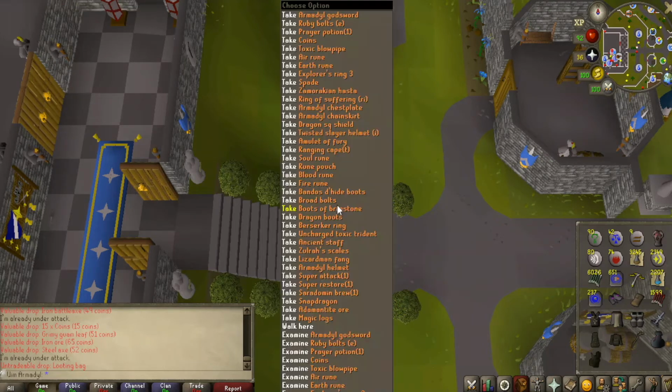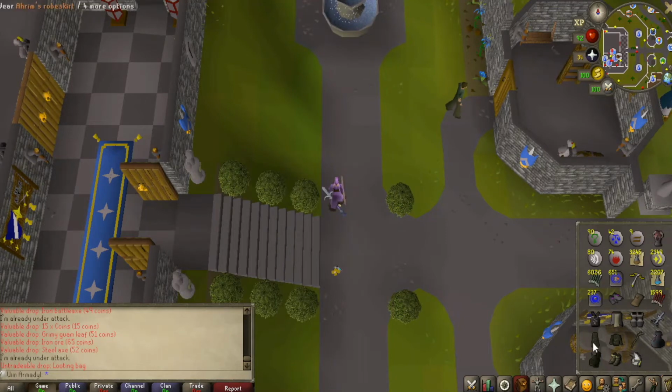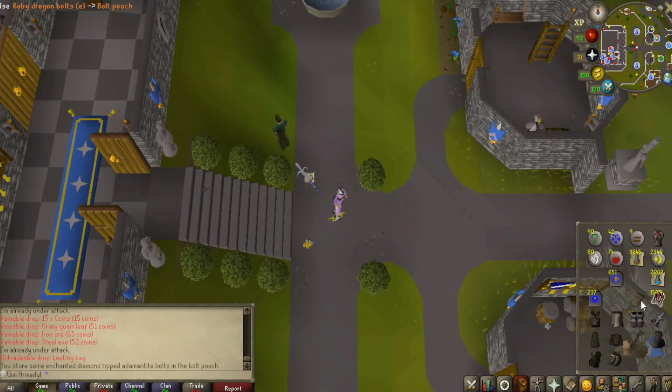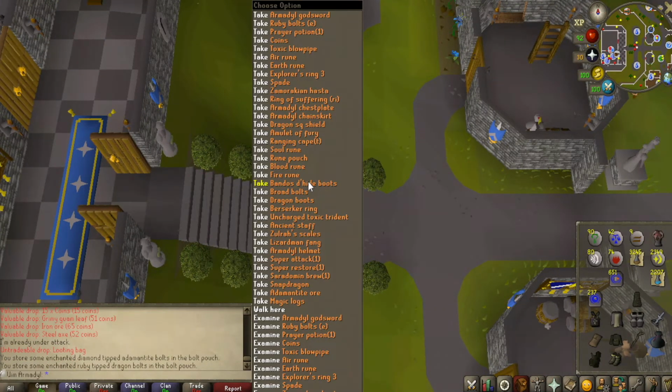We go to the Ferox Enclave now. In the old days, you had to step into level 1 Wilderness to store everything, which was also risky. Some people have been PK'd going to the Wilderness to store their bags. They've updated it recently where I can just go to the Ferox Enclave and very safely store all my items. I think it was a pretty good update for Ultimate Ironmen.